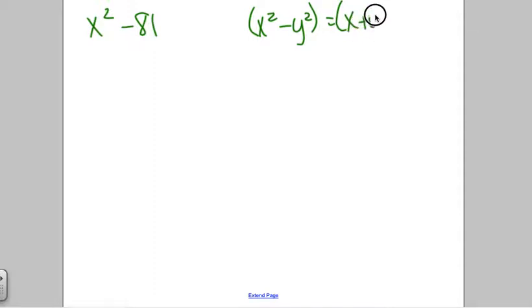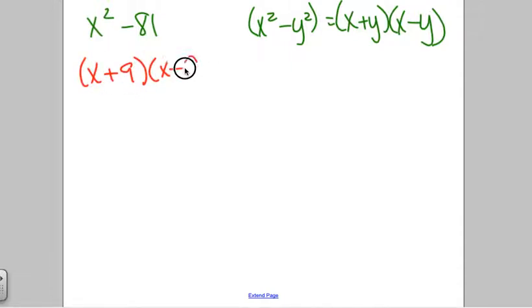I'm going to try one with that's a special case here. We have x squared minus 81. This is a difference of squares. So if I have something like x squared minus y squared, that's going to give me x plus y and x minus y. I get that by square rooting each one of these. So notice x squared is a perfect square and 81 is a perfect square. So x plus 9 and x minus 9 are going to be my factors here.